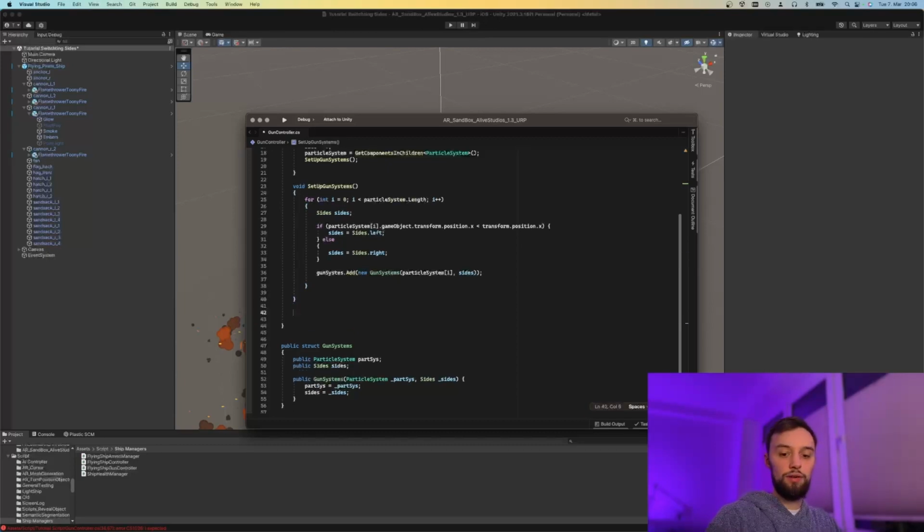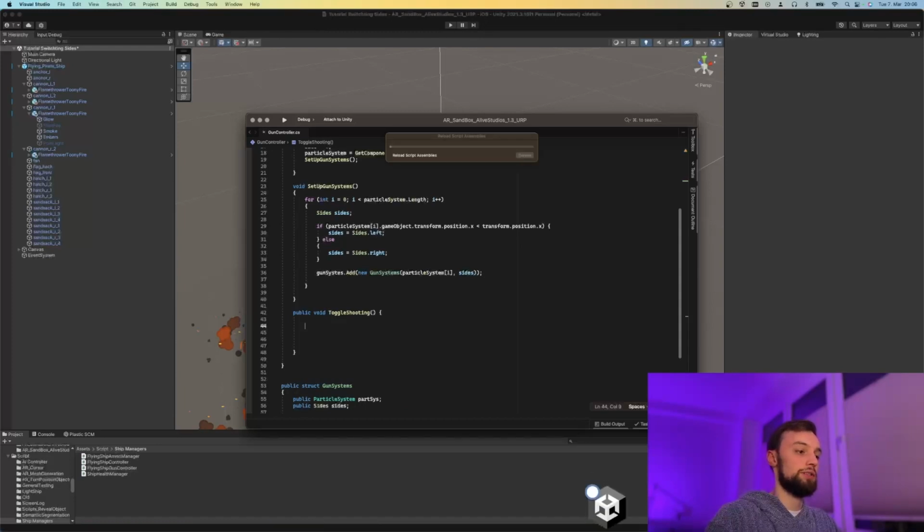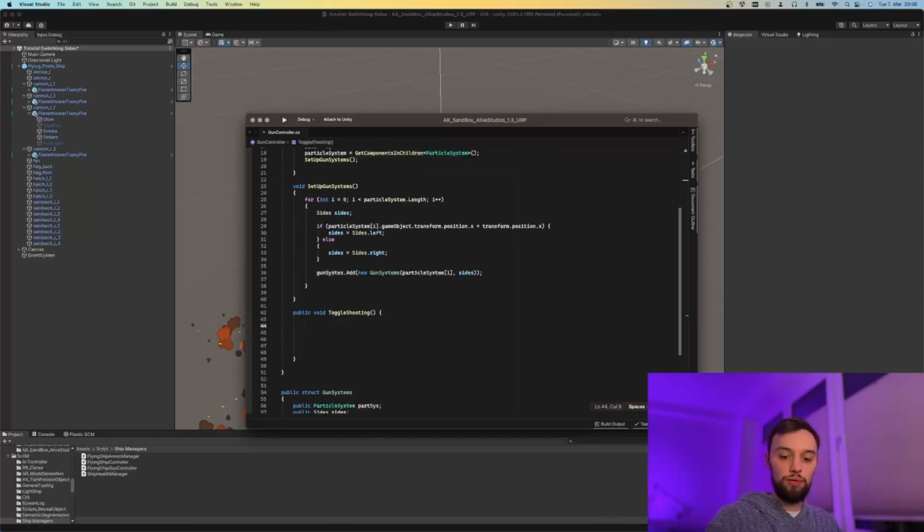All right, so the next method we're gonna write is the shooting method. So we're gonna do public void, because we wanna trigger this through a button, toggle shooting. And so what we want to basically do now in this method is make sure that we will only toggle the game objects that are in the group that we want.